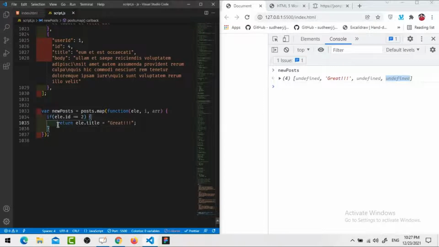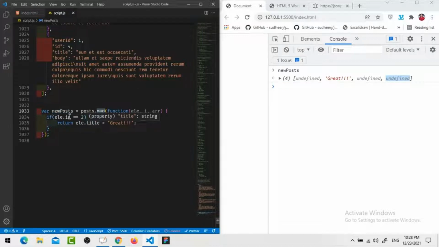Okay, and if you want to return the complete array, or if you want to manipulate those things whatever you are getting, you can simply return like this. Here instead of writing return directly, you can write at the end, means post evaluation of this you can write, and finally you will get the new array as you are getting here right now. So for transformation we use map method.